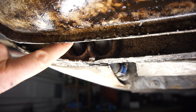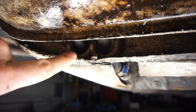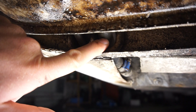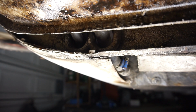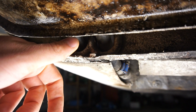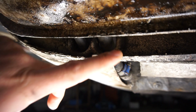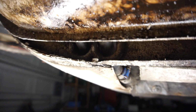So this is not really going to be a quick fix, I think, because I thought it was just a leak here, and that size fuel line I do have at home from replacing all the fuel lines in the XJ6. However, that thick one, which is about 1/2 inch or something, I do not have at home. So I have wanted to replace all of this with metal lines or copper lines for a while now, if I can get hold of all the right fittings in here.